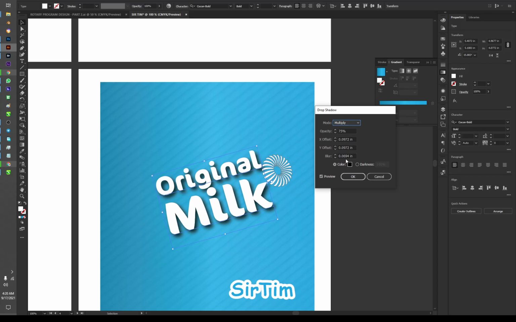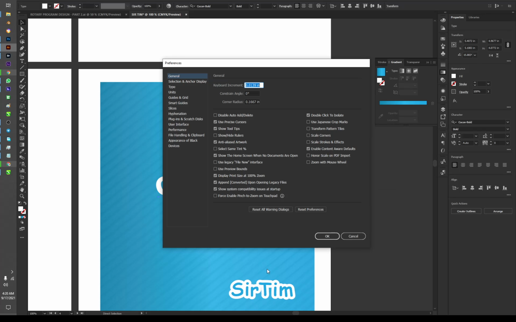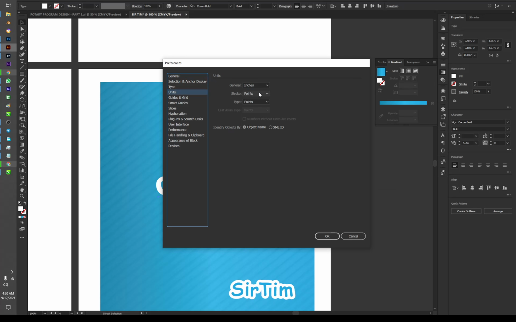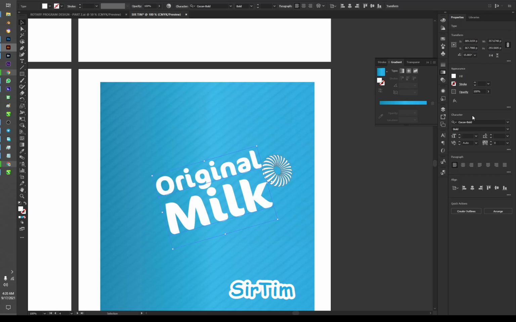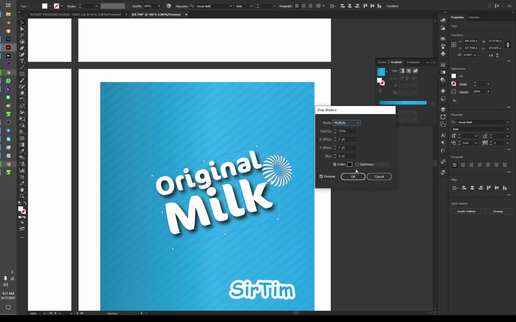Shadow. Come on, I want to change something. I want to add the point so that when I'm applying shadow, it was showing inches before.